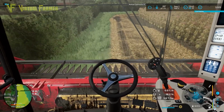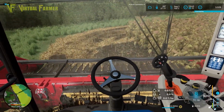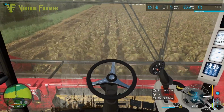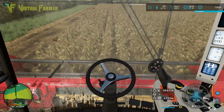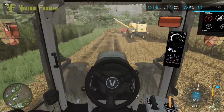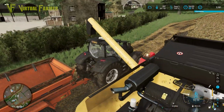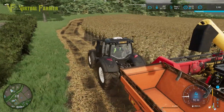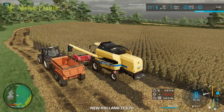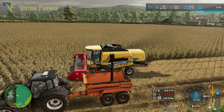So as a result, yeah, we're not getting quite as much off the headland, but when it comes to the actual contents of the main body of the field, I think we're going to end up with quite a lot more off this field. The combine is finally full, and it's made it about a quarter to a third of the way back round the field before it's ready to empty, which kind of sums up how things are going on this field.